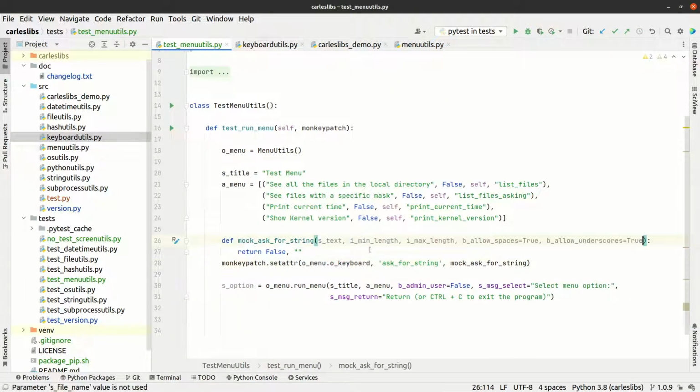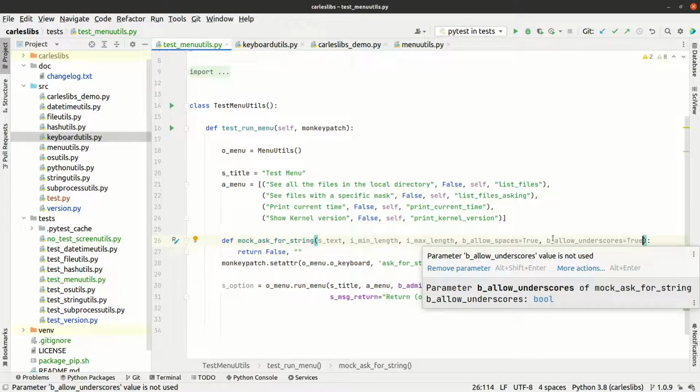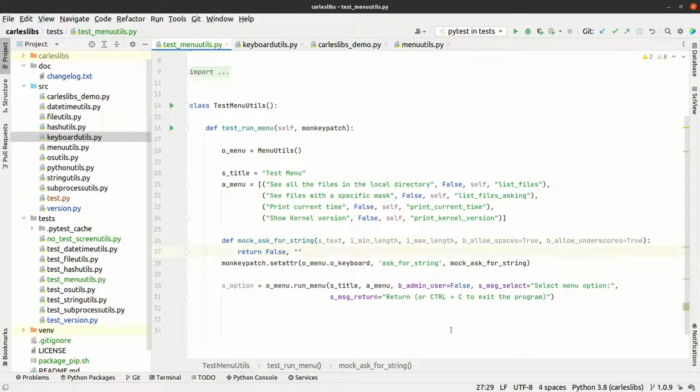And what I want to return is 1, pretending that they have chosen the option 1.